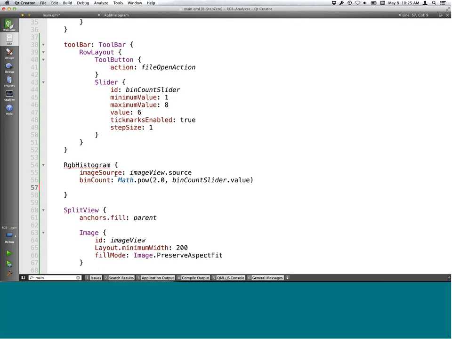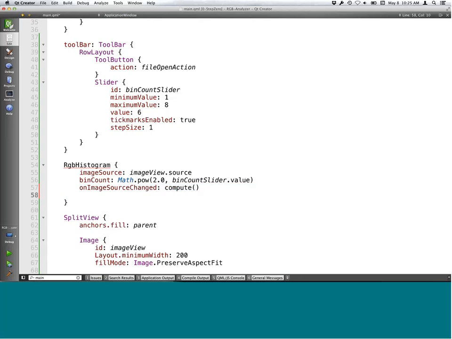So, okay, in this case, we can do this on image source changed, and then call compute. Or we can do the same on bin count changed. Oh, sorry. Let's spell this. Bin count changed. And then call compute as well.